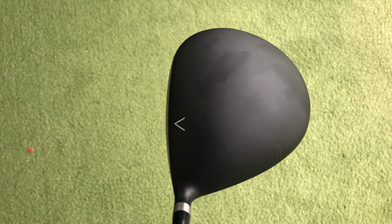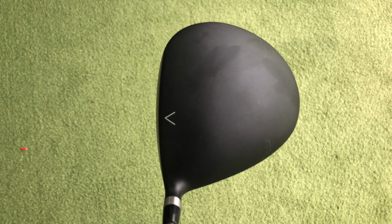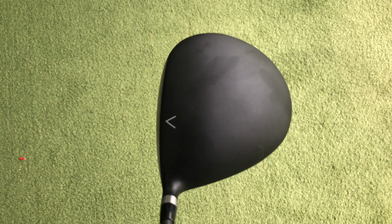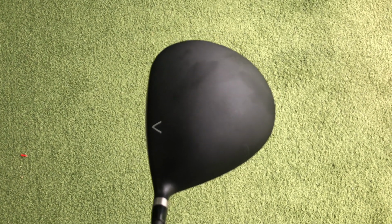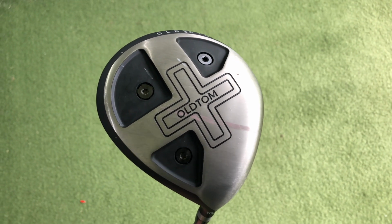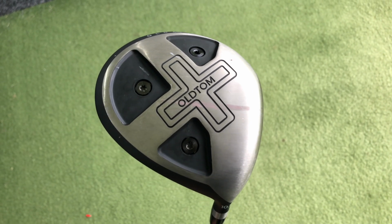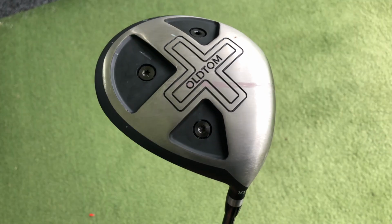Right then guys, so we're now a 460cc head, where we were 450 with the original driver. Slightly different shape as well, a little bit longer front to back. Underneath, see that very noticeable branding now, the X Old Tom. And it's very, very clean. You know, for me, there's not loads of moving weights and things in there.